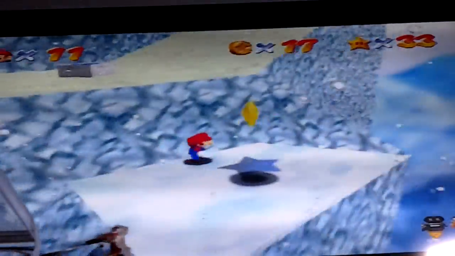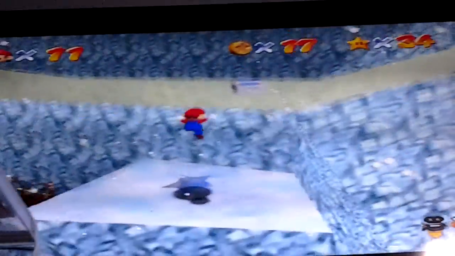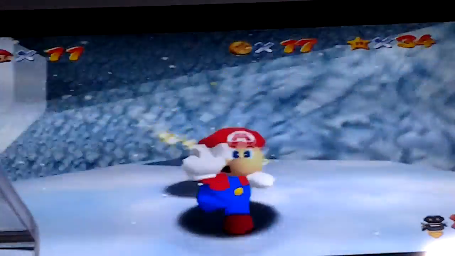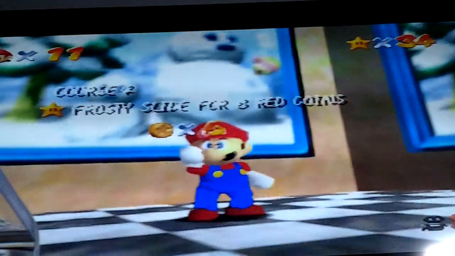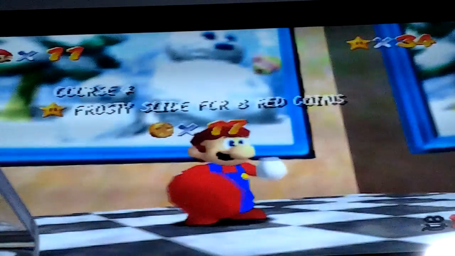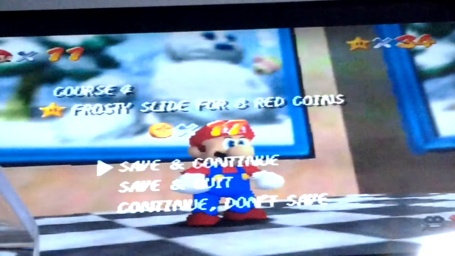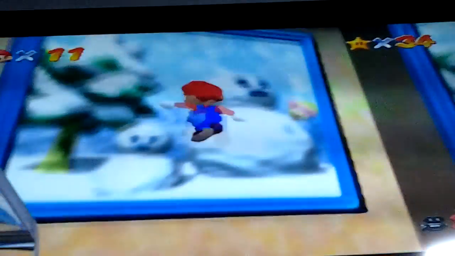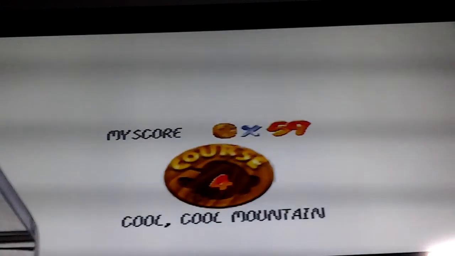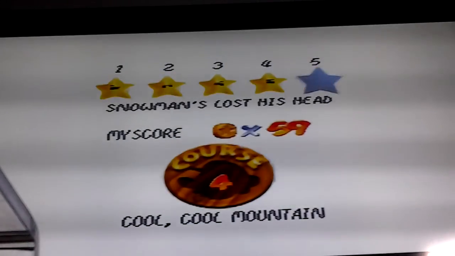there's a blue coin switch if you want that. We're gonna have it later. So, we're gonna do more Cool, Cool Mountain. There are two more levels we can do here. The fifth one is Snowman's Lost His Head.